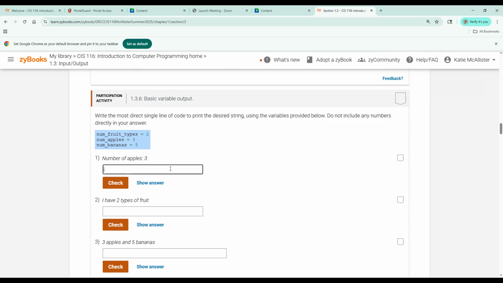So here, I'm not sure what they're asking me. Are they asking me to do a print statement that says print num? Let's say I spell it wrong, like this, and then check it, and okay, it's incorrect. That doesn't take off any points or anything. Oh, okay, maybe I'm just still in the very beginning. Yeah, that's why I only have a few points.